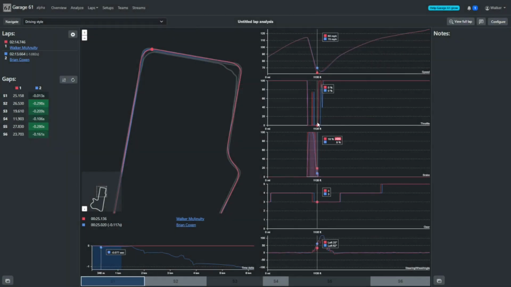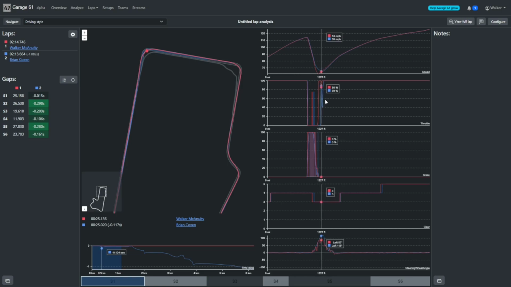There, whereas with him, you can see here, he's off of the brake pedal and then he's coasting through the middle of the corner just for a minute, just for a few thousandths of a second. And then as he's coasting, he's slowly making his way down to his minimum speed, and then he starts picking up the throttle again, one big spike, off the throttle, and then back to full throttle.